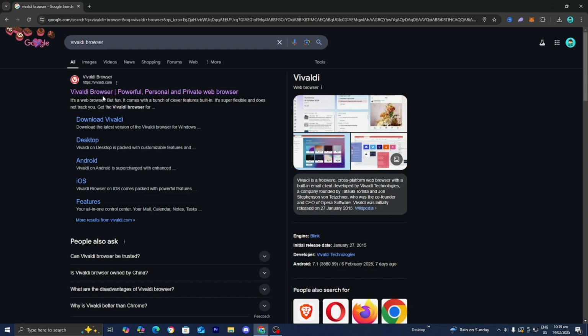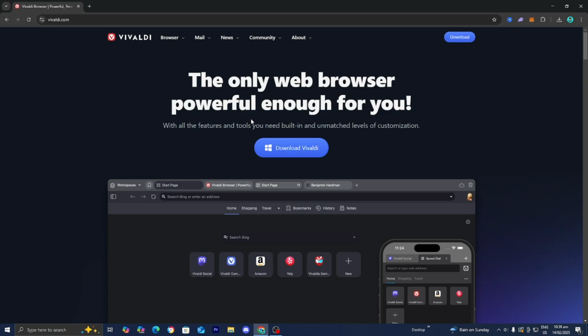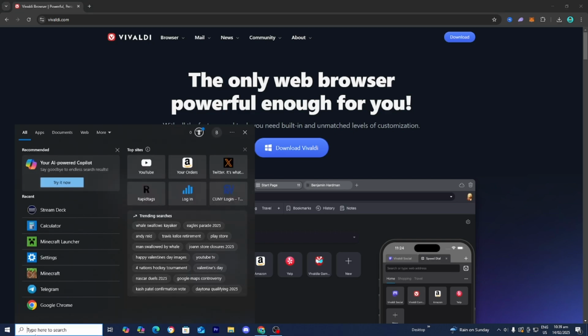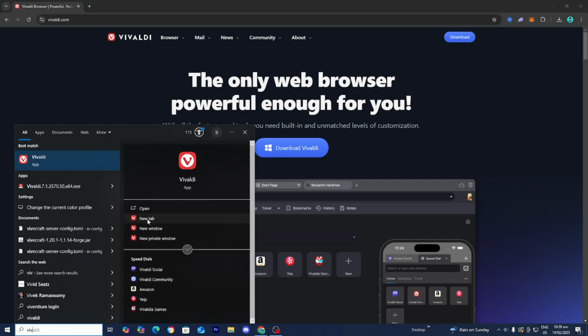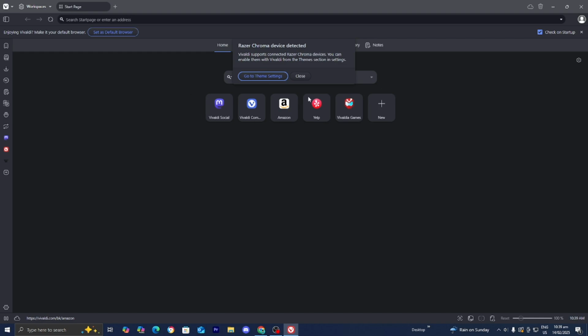So what we need to do is press on this top link over here that says vivaldi.com. Then we need to install this web browser. Now, this is a web browser exactly like Google Chrome or Opera GX or something like that. So basically, all you got to do is install this. Now, I already did install it, so I'm just going to open up the Vivaldi web browser like so. So there you go. I'm just going to press on open, and then we're going to get something that looks like this.